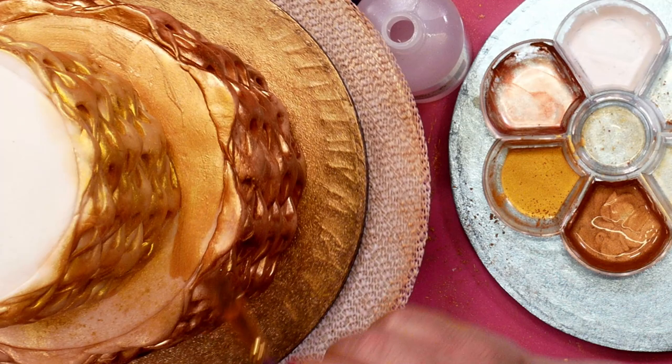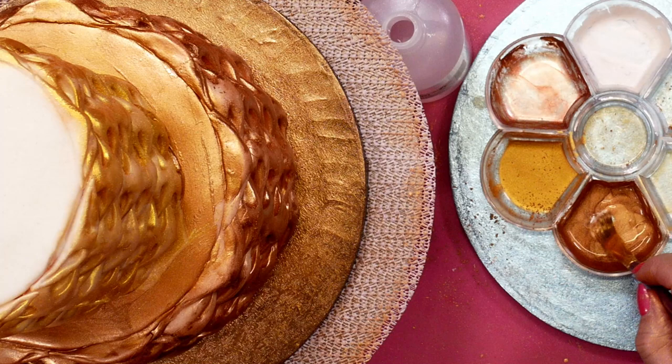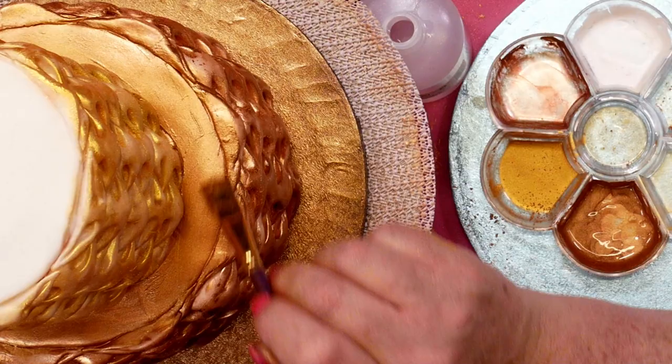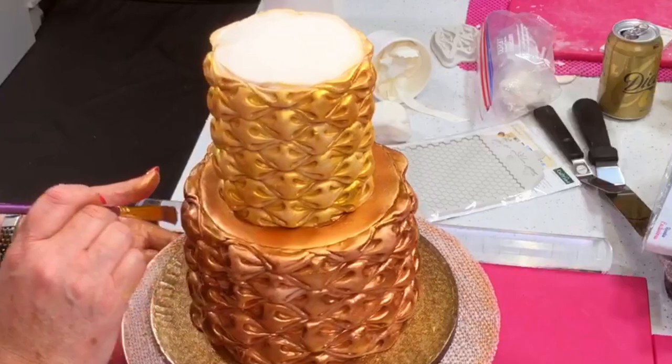I did think about, as I say, painting it, but then I thought, oh crikey, it's all the little crevices. It's very time consuming, isn't it? But to be fair, I'm thinking that maybe I might even go over this with wet, just filling some bits. All of it, or just filling in bits? Might just fill in some bits. So I've just got to let that dry. This looks great, though, doesn't it? Just got to let that dry and then take off the excess now.